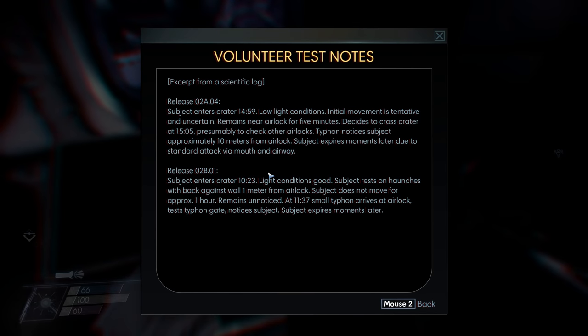Volunteer test notes. Release 02A.04. Subject enters crater 1459, low light conditions. Initial movement is tentative and uncertain. Remains near airlock for 5 minutes. Decides to cross crater at 1505, presumably to check other airlocks. Typhon notices subject approximately 10 meters from airlock. Subject expires moments later due to standard attack via mouth and airway.